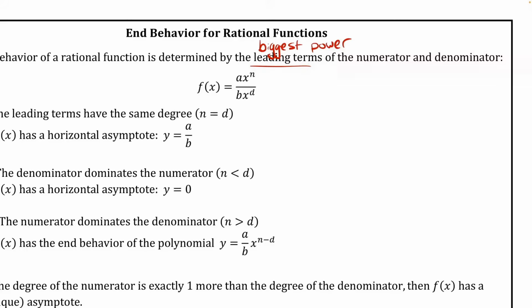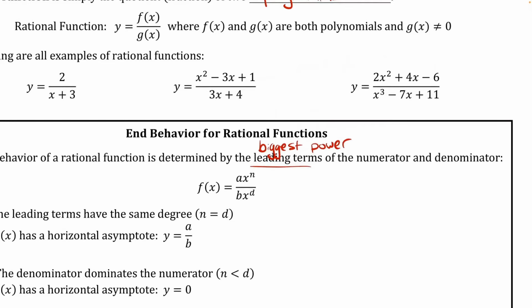So if I have a bunch of other stuff, like for example up here, I see all this minus 3x plus 1. What I would do here is get rid of all this stuff. I only want to look at the biggest power. I'd look at the denominator and say, oh, plus 4, get rid of it. It's kind of nice for this topic because you ignore a ton. You only look at that first value. There are going to be 3 things that will happen.